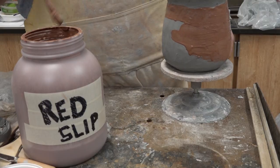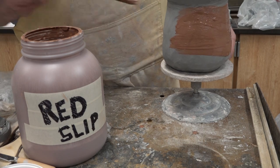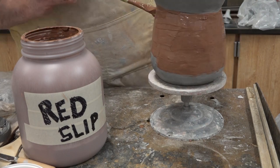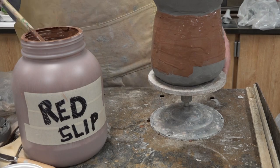Knowing that those two clay bodies play well together — and I've done a couple other pieces where I'm doing this slip element — it works fine. Taking my big red jug of red slip, I'm trailing that along the outside of the piece, spinning it around so I get a nice even coat. I want to do about two to four coats of red slip on the exterior surface — thick enough that it makes its own surface and seals up any white clay underneath.